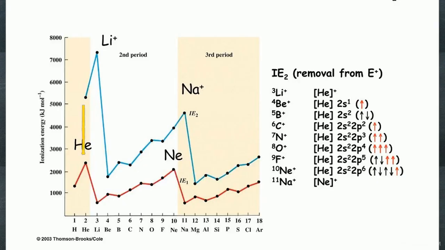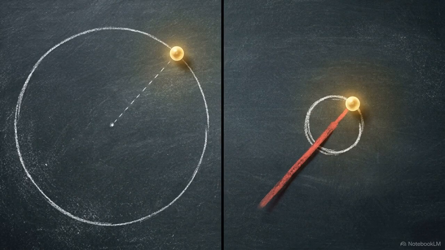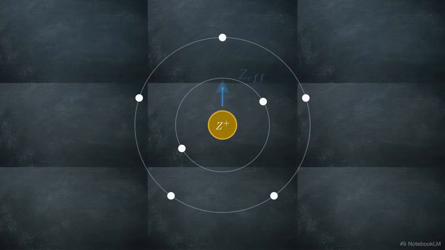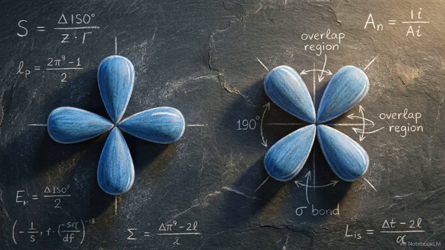We see peaks at noble gases like helium and neon, and valleys at alkali metals. The correlation is unmistakable. As Z effective climbs across a period, ionization energy climbs in a near-identical sawtooth pattern. A higher effective nuclear charge binds valence electrons much more tightly, requiring significantly more kinetic energy to break them free. Effective nuclear charge functions as a necessary illusion. It provides a reliable shortcut to bypass the complexity of electron repulsion, allowing us to link the shapes of quantum wave functions to the predictable patterns of atomic reactivity.